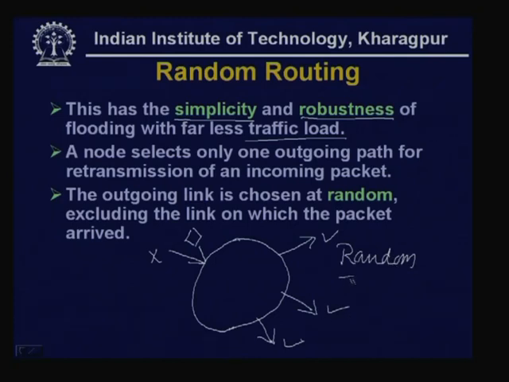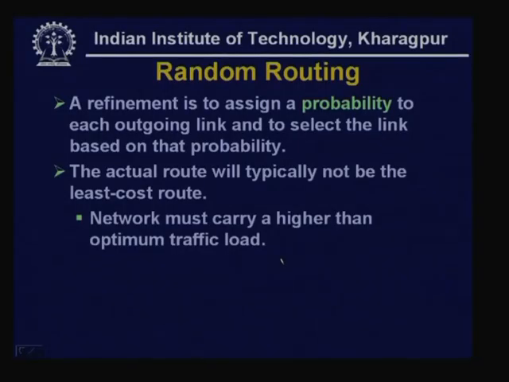Now, you may ask, how do you do it? If you do it at random, there is no need for any other information about the present state of the network, such as how many packets are in the queue or what is the bandwidth of the link. It can be done that way. Another possibility is that you can do it in a round robin fashion. That means whenever there is no other criterion, you may choose one of the links, next time you choose another link, next time another link. In this way you send through all the paths one after the other. So, you may call it the round robin technique.